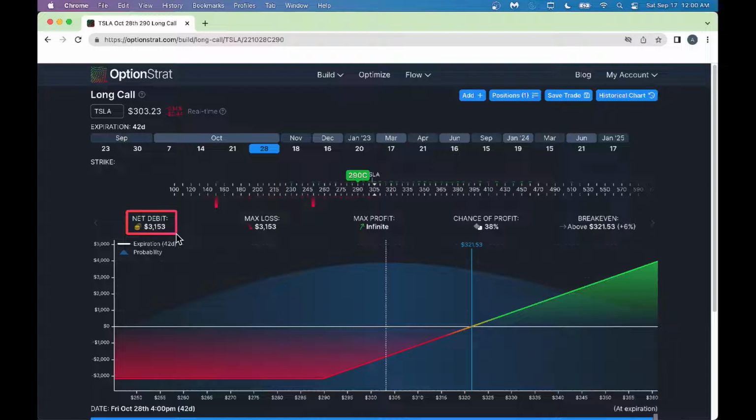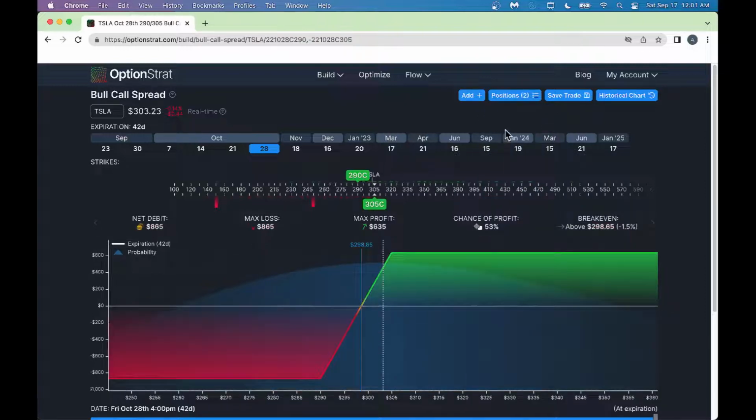And for the folks who don't want to put so much money into Tesla, they could go with a spread. So look, with this tool it's very easy. You could just add a trade here. Let's go and add a trade and build a spread. Look, I could click on add here, and I could say I want to sell a call in Tesla and build a nice spread. Look, we got a spread right now, 290 call, 305 call. This is really, I'm buying the call here.